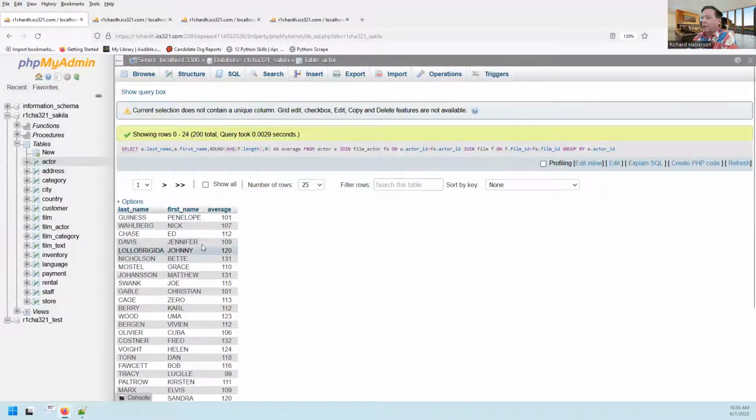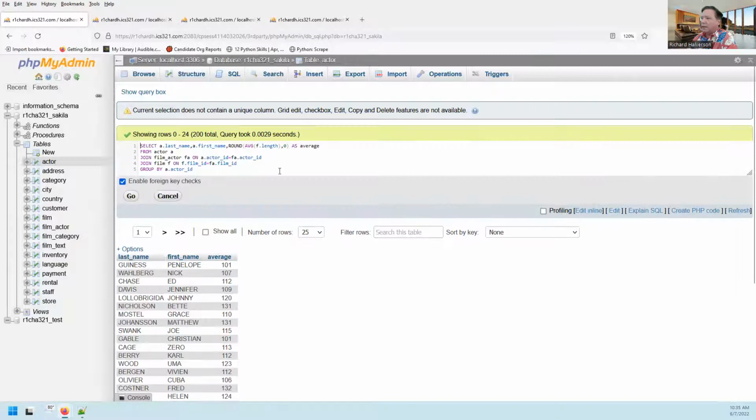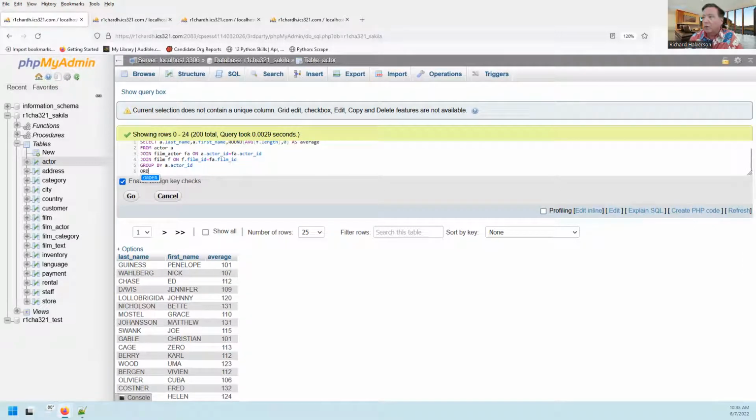But it's not in the right order. It's not sorted. Let me just go back to edit inline. Okay, I'm stuck in inline now. But anyway, we need to order by average.